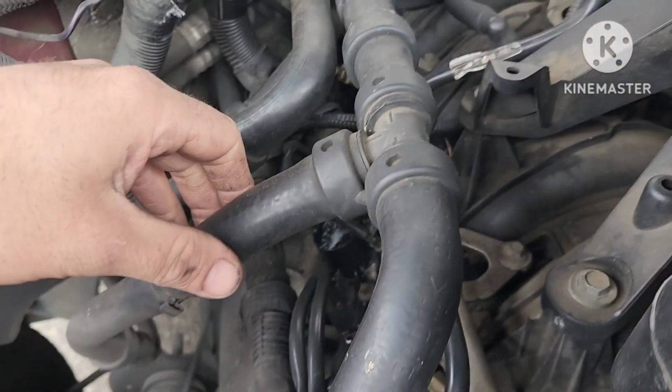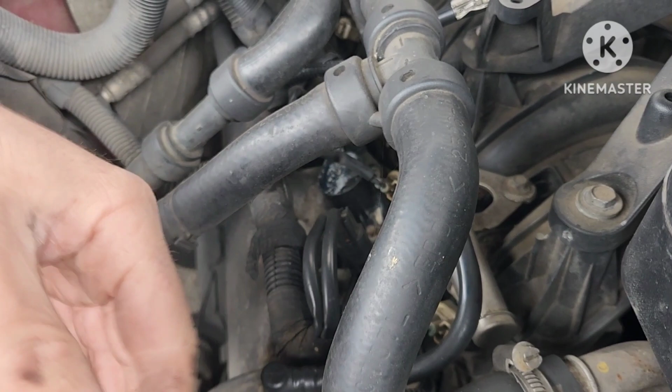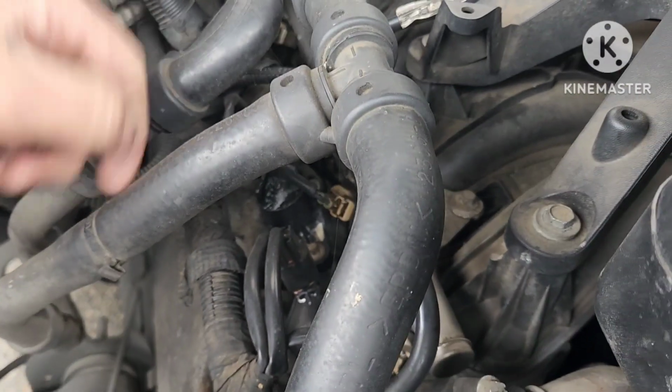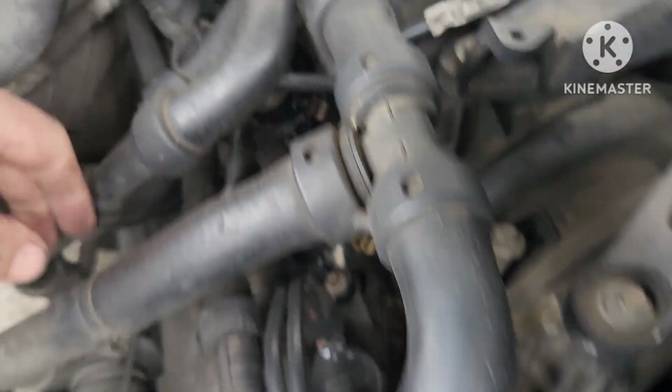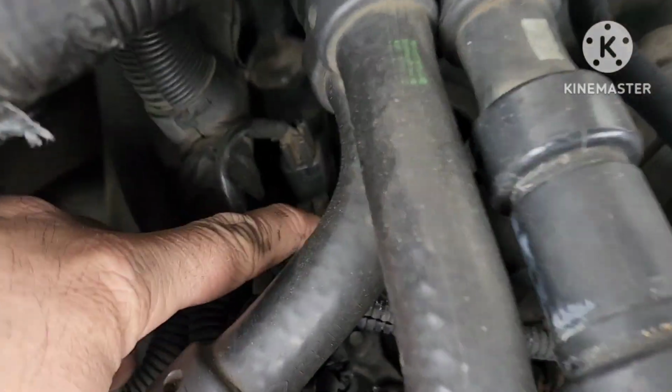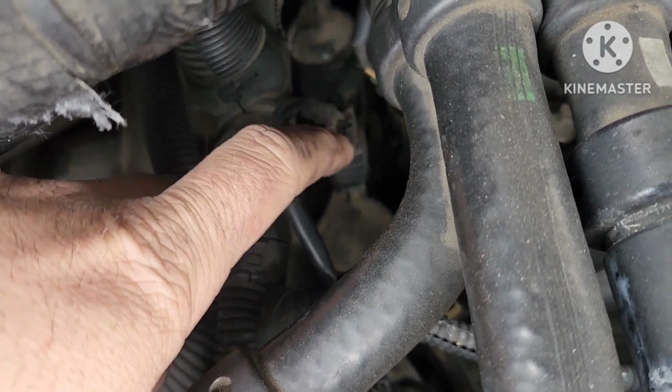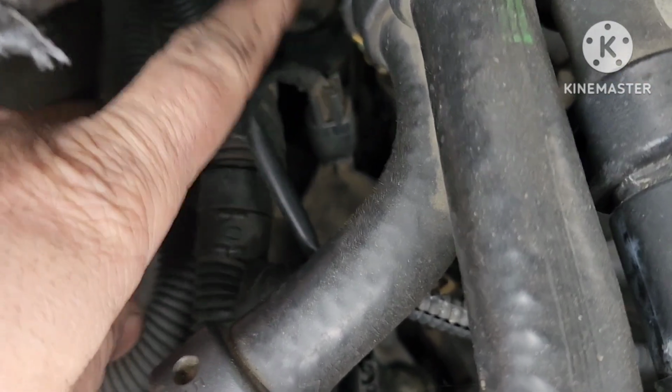So you have a misfire, and it's for cylinder 3, so on a Ford it's 1, 2, 3, 4 on the passenger side, and 5, 6, 7, 8 on the other side, on the driver's side. So it's cylinder 3. So we're gonna be going after this one here. That has been replaced. 1 and 2 has. 3 is not, so that's a 7mm, and we're gonna pull that off.